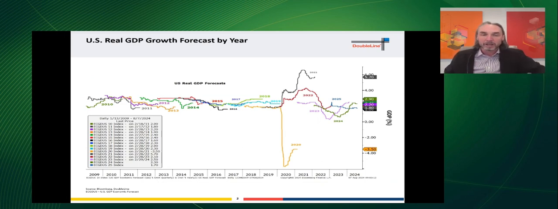This is what we call, in economic speak, the potential of the economy. But you notice there's two big aberrations here. There was obviously the 2020 hit due to the pandemic, and then its ensuing rebound. And as Mo said at the beginning, those rebounds were induced by both monetary and fiscal stimulus. And so what you see there is an evolution of the economist forecast. And you can see economists, even though they're trained professionally, have trouble getting the final result right. Obviously, it converges as we get closer and closer to the full year.